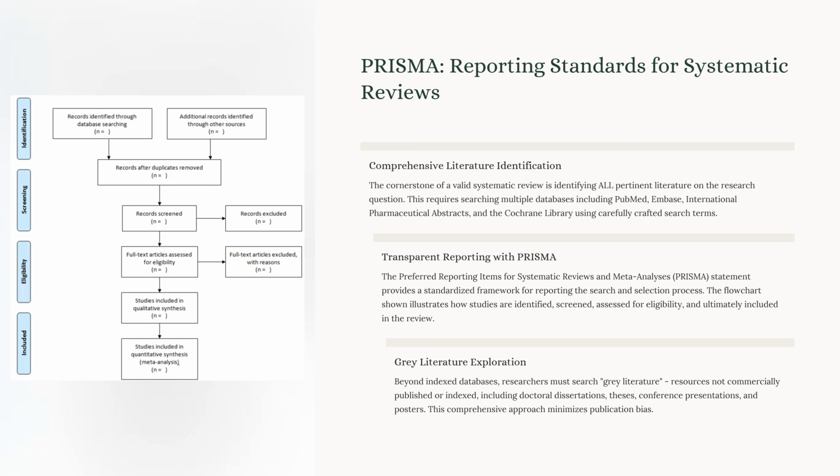But anyways, PRISMA also makes you include a flow diagram, which you see at the left. And if you look at it real close, you can see that it shows each of the steps of your systematic review. So how many records did you identify? How many did you remove that were duplicates? How many did you screen at the abstract and title level? How many did you screen at the full text article level? And then finally, how many did you actually include? So it shows reviewers step by step how you got to your final set of papers or data that you're including in your systematic review and meta-analysis.